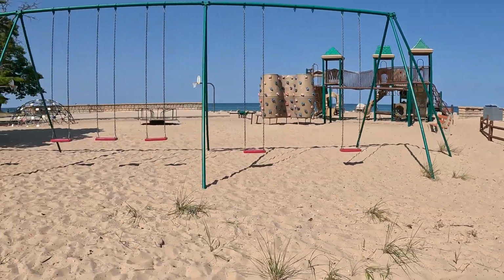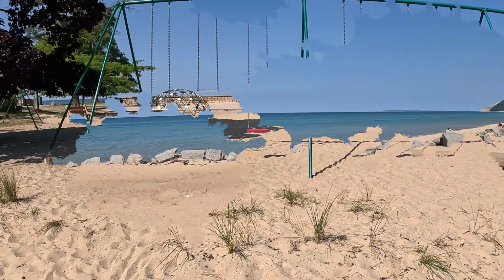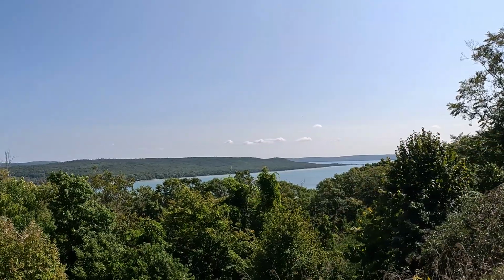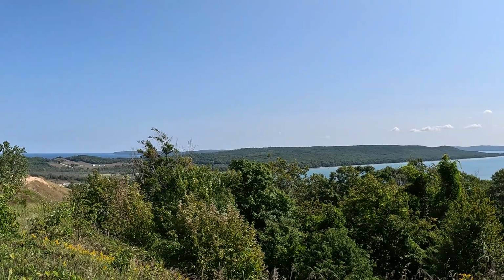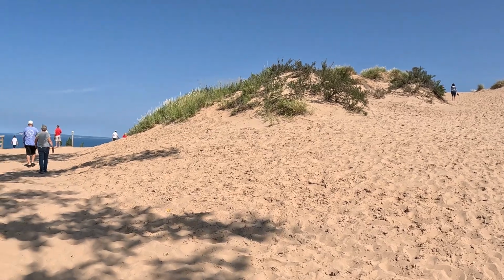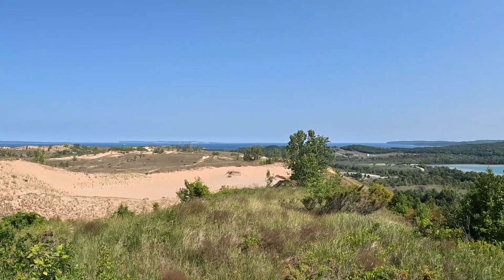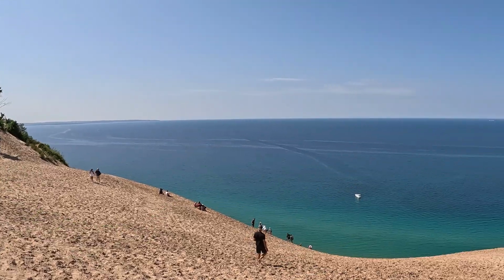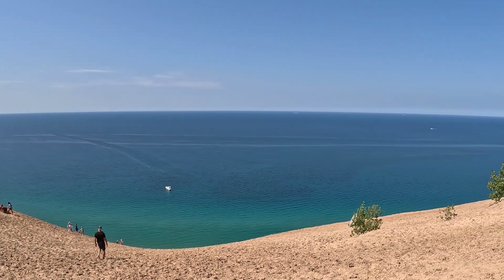Then we began to work our way up toward the Sleeping Bear Dunes National Lakeshore. As you drive through the little lakeside towns, you're repeatedly afforded beautiful views of Lake Michigan all along the way up there. The park itself is known for having these large dunes that people can climb up, and there were a lot of people out here enjoying the opportunity. When you reach the top of any of the dunes, you're treated to beautiful views of the lake below you. And each dune offers a new perspective to enjoy. It was really quite impressive.